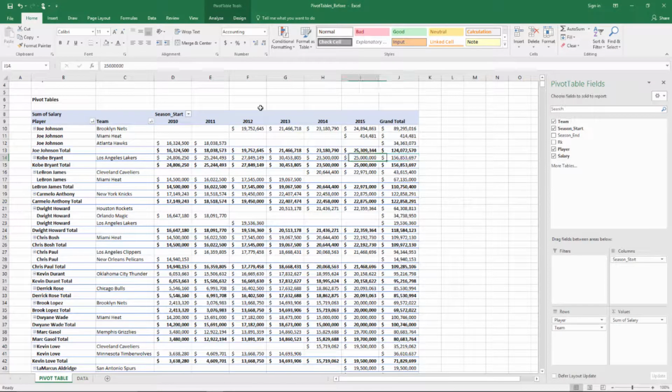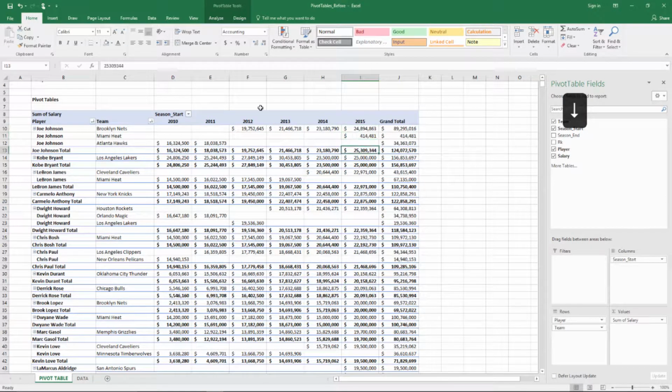He's represented here by the Los Angeles Lakers for each of those season starts. So interestingly enough, we have a different view here that gives us a completely different insight. Now we're looking at the player, but we're also looking at the team attribute to see where they are, and we're using the metric of salary to see the different teams that they've played on.